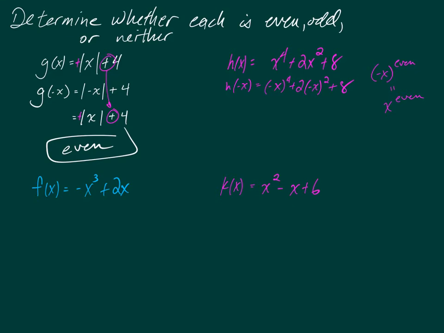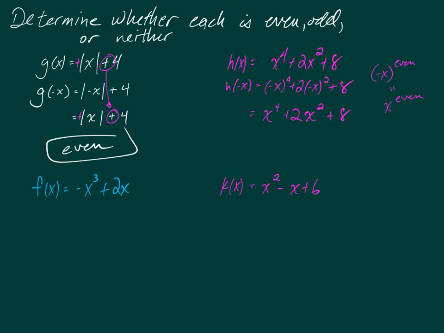So even numbers are divisible by 2, so that means we can have full pairs of numbers. There won't be any stragglers left over. So negative x to an even power will equal positive x to an even power. So some examples of that would be in this function right here. Negative x to the 4th power, that is an even power, turns into x to the 4th power. Plus 2, negative x to the 2nd power, hey, guess what? 2 is an even power, so it becomes a positive x squared plus 8.